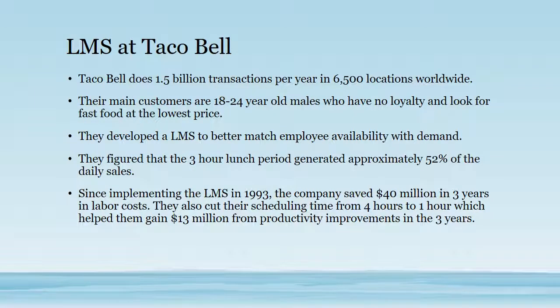Second example of LMS used at a company is at Taco Bell. Taco Bell is an American fast food chain based out of Irvine, California. It does 1.5 billion transactions a year in 6,500 locations worldwide. Their main customers are 18 to 24-year-old males who are just looking for extremely cheap and fast food.